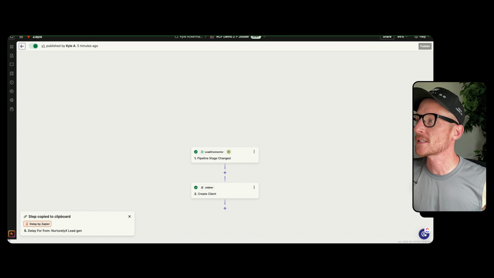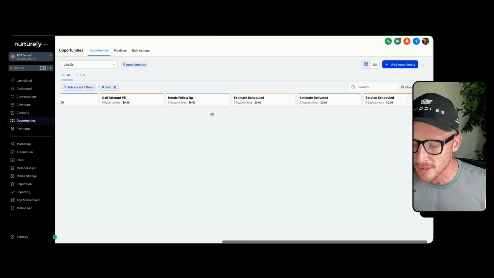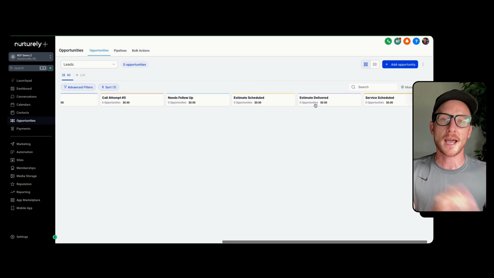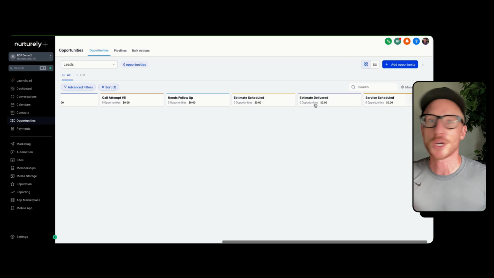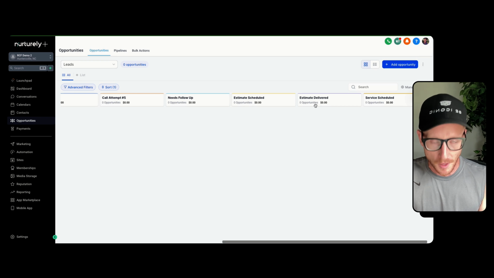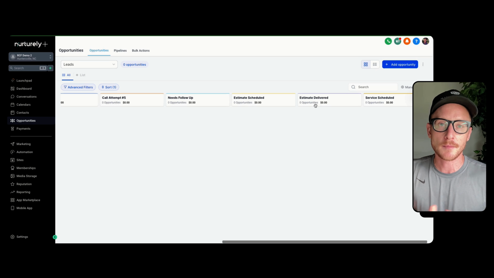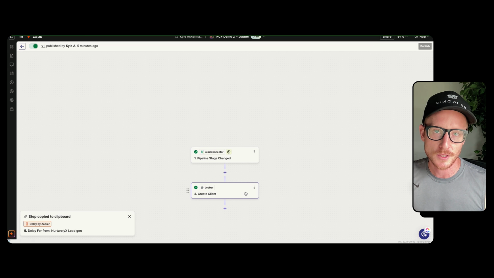Think about it. If you just take 30 seconds, like you just called someone and you delivered their estimate, you drag them over here, update it, do your thing, then you add them into Jobber, Made Central, ZenMaid, Booking Koala, whatever you're using. If it takes 30 seconds, well, how many estimates are you delivering every month? And then multiply that by 30 seconds. Well, that's how much time you're saving by this two-module automation.